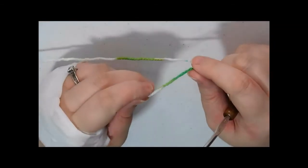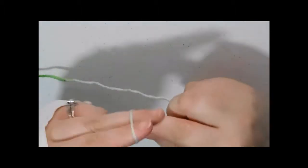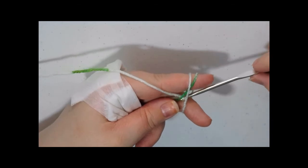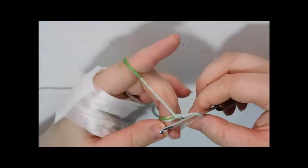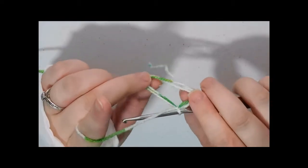So to start this tutorial, we're going to make a magic circle. So you're just going to take your yarn and wrap it around your fingers 3 times. And then you're going to take your hook, insert it underneath, pull that last loop that you made underneath the other 2 and draw it up. Gently take it off your fingers, and then you're going to chain 1. And that's going to seal the circle.